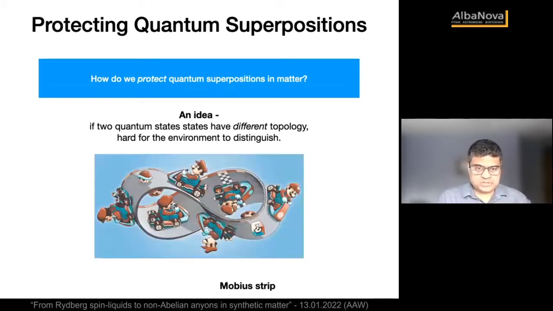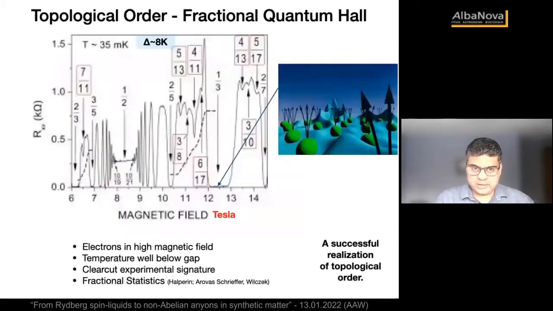And just to show that graphically, you're on this Mobius strip, and locally, unless you went all the way around, you wouldn't be able to tell the distinction from a regular strip. Okay, so that is sort of the motivation. There's very strong motivation to realize these states in nature. So how are we doing in that program?